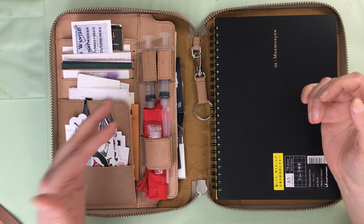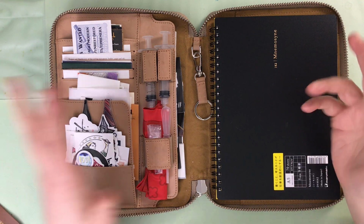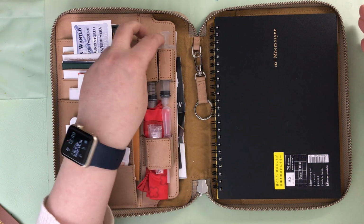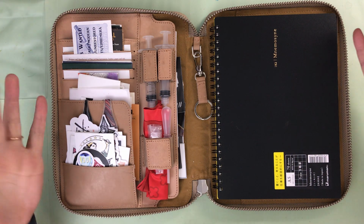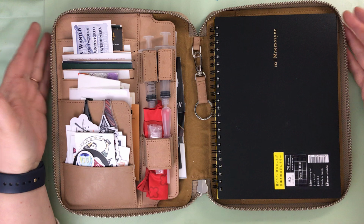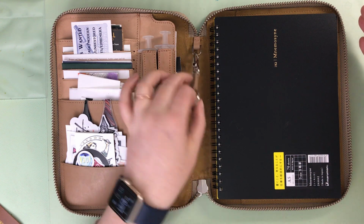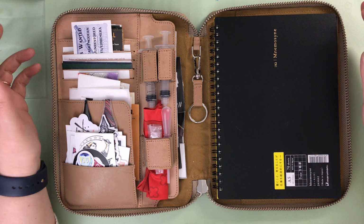So this is working pretty well. And I actually have a couple of these syringes. That's what they are. I have that problem where sometimes I'll forget the names of everyday average stuff. So the syringes, I do have a few more in another tool pouch that I used there. It's kind of nice to have them all over the place so that if I need them, I can at least find one of them. So there you go. I don't have anything on this little key ring. I might end up taking this out, but for right now, I'm just leaving this in here because I don't really want to lose track of it.